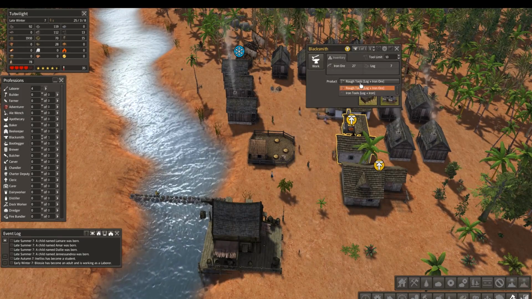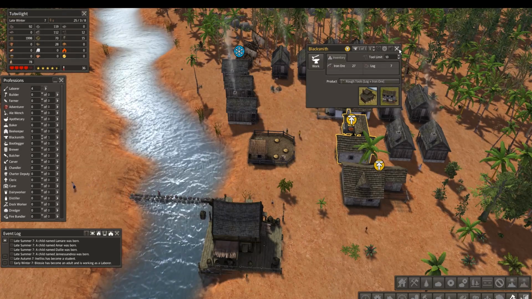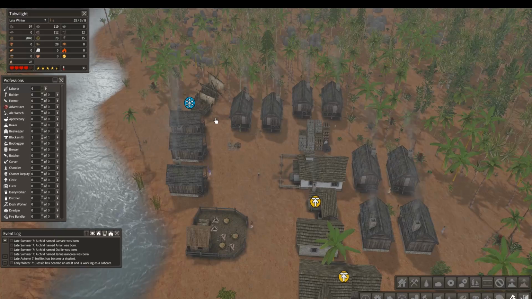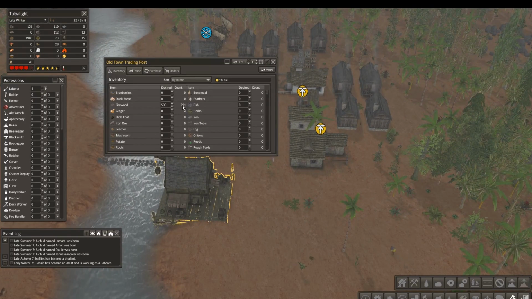Would be nice to get better tools. Log plus iron, which would involve smelting iron. We just really don't have the labor force for that, though. Unfortunately, all the firewood's getting gobbled up here.